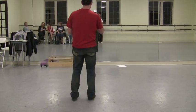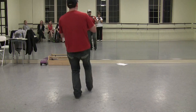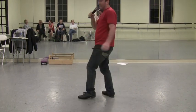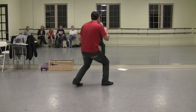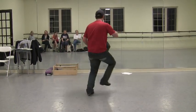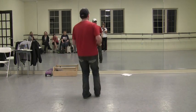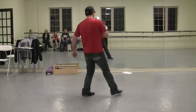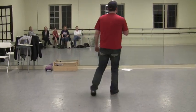Putting it all together, looks like this. Step, toe, kick, step, double, twist, step toe kick, step double twist, step pull, step touch, step squat up, push down, step pull, step touch, step real quick, step ball, ball, step. Fashion. Ready? And step toe kick, step double twist, pull, step touch, step up, push down, step pull, step touch. Step ball, ball, step.